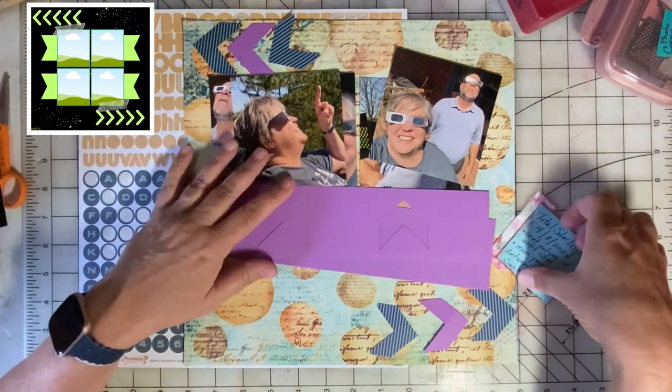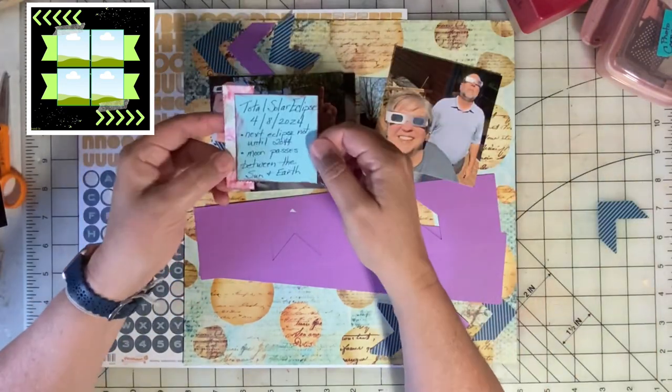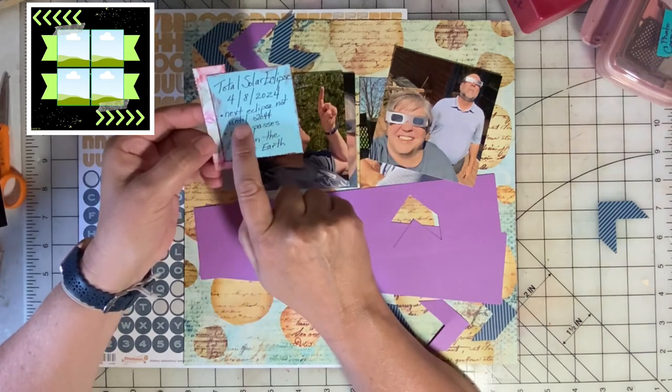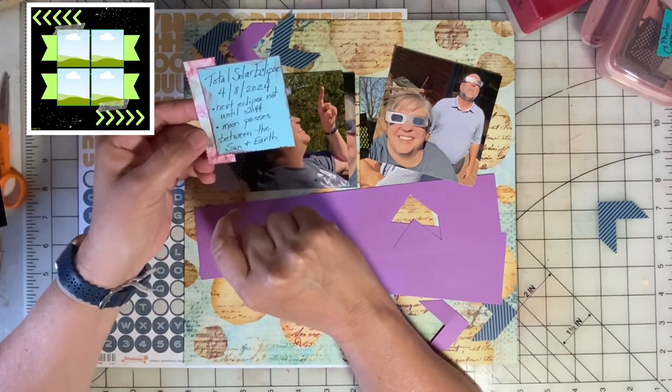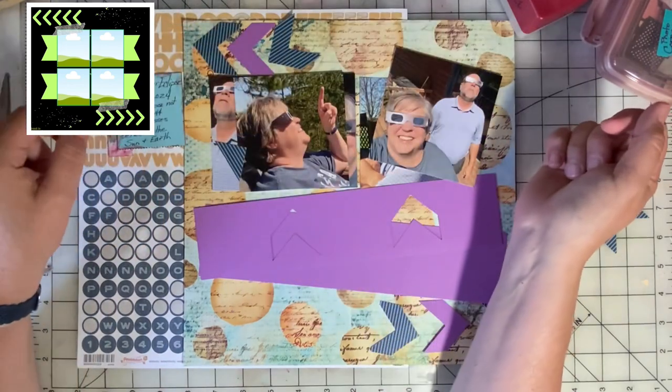And I did a little bit of journaling here on a square of scrap paper. I just put the date of the eclipse, noted that the next eclipse is not until 2044, and that the moon passes between the sun and the earth.